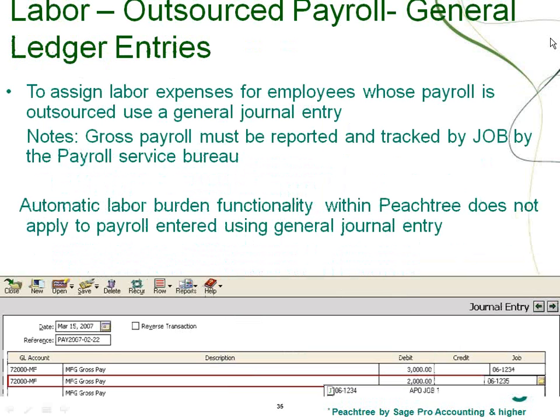If you outsource your payroll, you can actually associate labor costs at the point you're keying in a journal entry for your payroll pay period wage expense. There's a field in your general journal entry screen for the job number, and you can associate or break down to as many different jobs the number of hours that you're paying on your payroll.